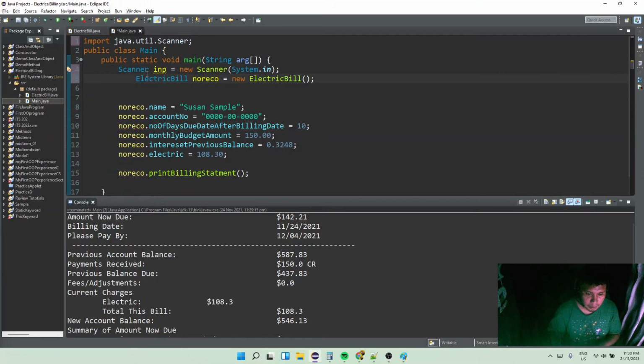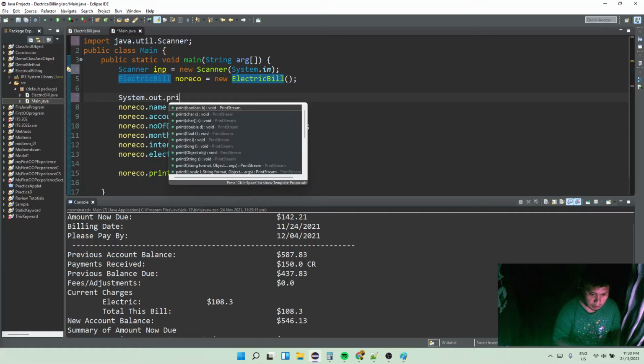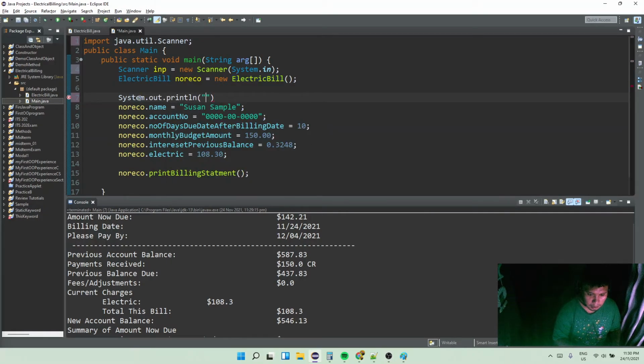So we have an input scanner. Okay, to prompt, System.out.println, enter an account name. You don't need a nice view, you don't have to use println.